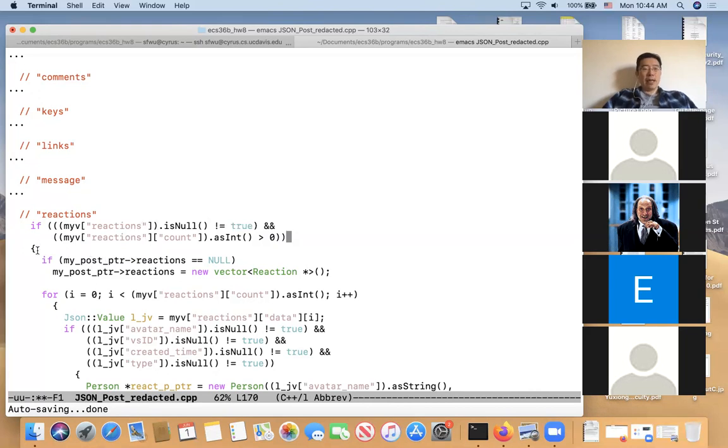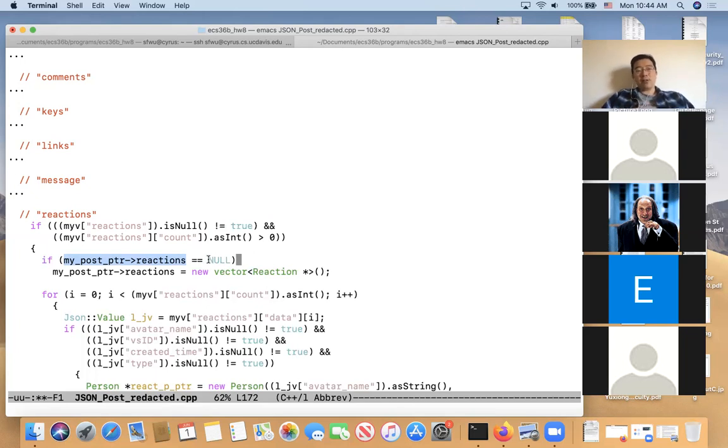Okay, so here is a new line. I have to tell you that this is important for me to be able to reuse this piece of code for both merge and produce. So you see, I'm actually checking whether the post pointer reaction is null or not. I'm checking whether the C++ post object's reactions, which is actually a pointer to a vector of reaction pointers, is null.